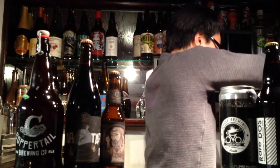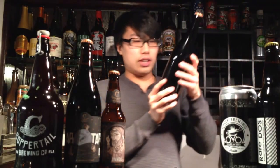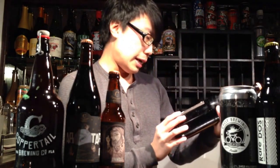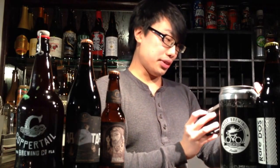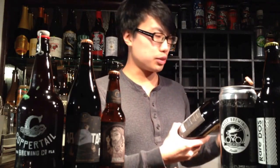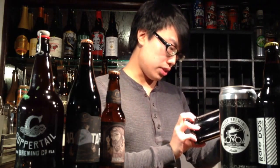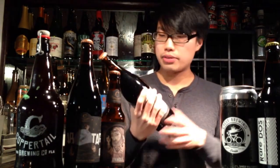I think we're almost done. Another Copper Tail beer — this is their Seasonal Release Baltic Porter brewed with goji berries and elderberries. That sounds really fun. Goji berries are pretty interesting, kind of like a red berry that's herbal and used in Eastern remedies. I'm curious what the ABV is — it doesn't say — but Baltic Porter, I'd assume, is more towards that Imperial Style Baltic Porter range.